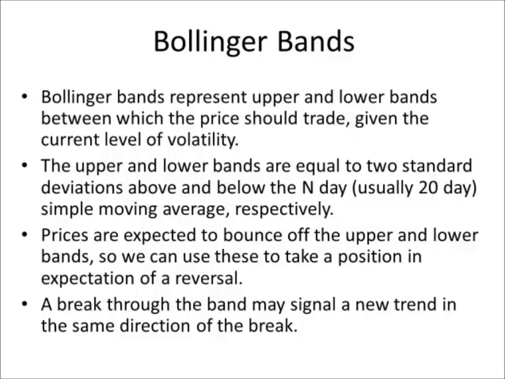Okay, so now that we've seen Bollinger Bands, we'll now move on to the next indicator. Moving average envelopes. The next indicator we're going to discuss is the moving average envelope. The moving average envelope is actually one that is a little bit simpler than the Bollinger Band. It's a similar indicator in that it creates an upper and lower band around the price. Alright, so if we want to think about how to interpret moving average envelopes, we would do it in pretty much the same way that we interpret Bollinger Bands. So we have this upper and lower band, and this represents the volatility of the asset and where the price should stay within.